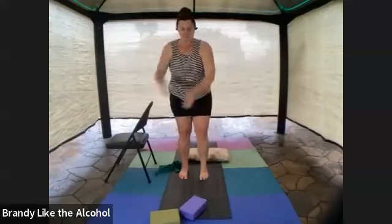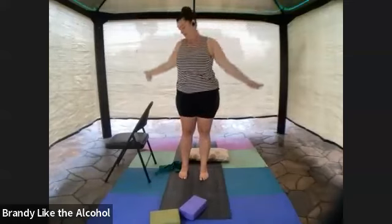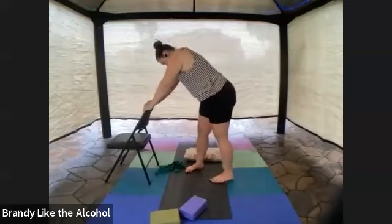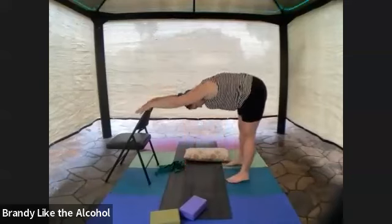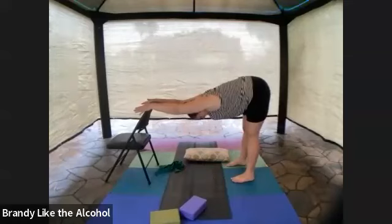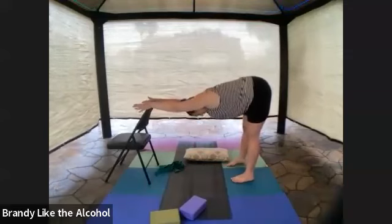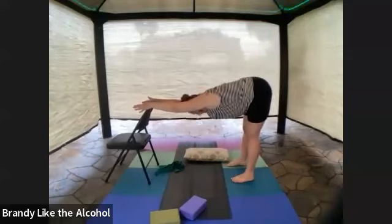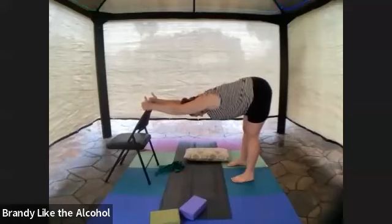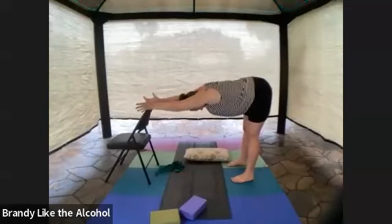And then coming on in. Now if you do have a chair, it is quite nice — put your hands on the back rest of the chair and step back for box pose. That's where your hips are directly over your heels, and eventually, ideally, ultimately you have a 90-degree bend at your hips and a flat tabletop surface to your back. Head is up between your arms — so if you were to move your head side to side, your ears touch your bicep. You can spin your hands in the direction of the pinky fingers to make your shoulders more comfortable.